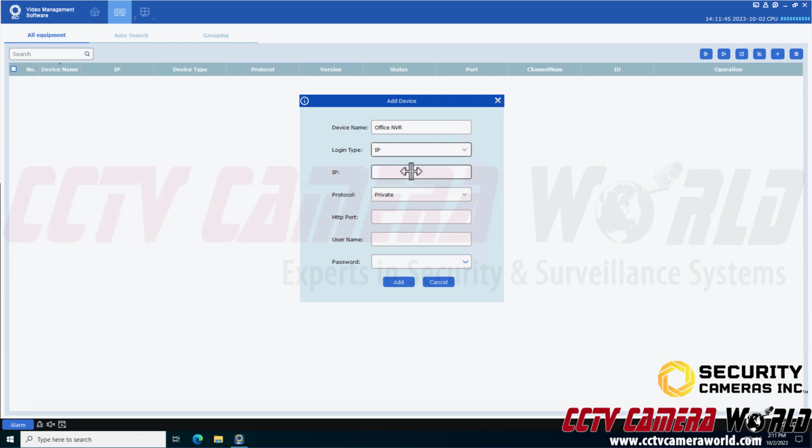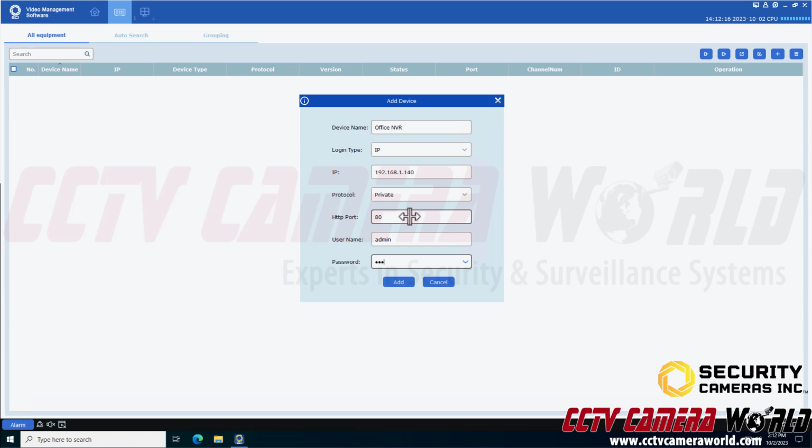So for the IP, you need to type that IP address in. And that was 192.168.1.140. Again, 192.168.1.140. Your IP address will be different. So make sure you enter in the IP address that you find in your recorder's Network and General tab. The port will always be the same unless you've changed it. It will be 80.